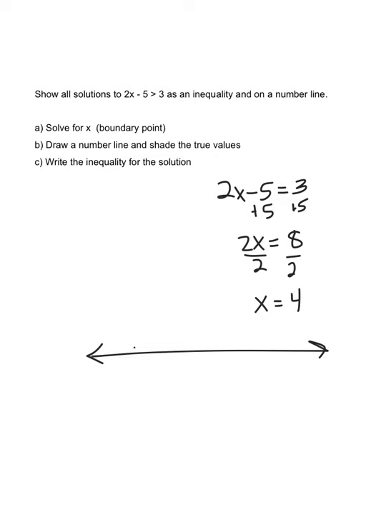If we go to a number line, 0, we look back at the original symbol, it did not have the equal to, so we know that our boundary point is not exactly equal to, so we'll leave an open circle at 4. And then we have to decide, do I shade towards the left, the numbers that are less, or towards the right, the numbers that are greater? And the way that we're going to pick that is you're going to test any other value besides 4 and see if it's true. So for example, I might pick the number 1 as my test point.